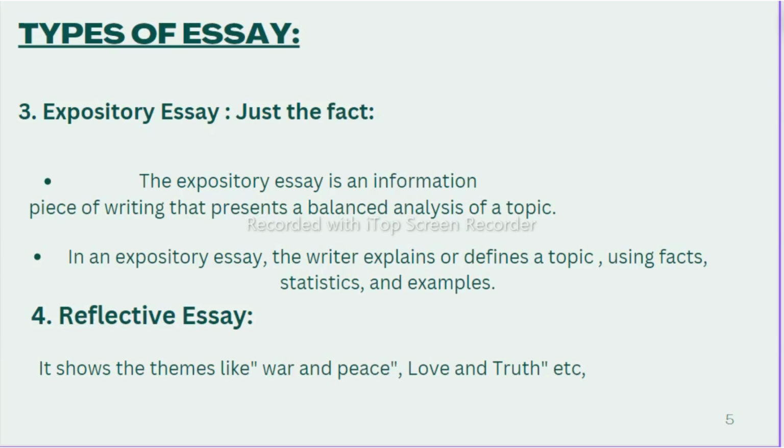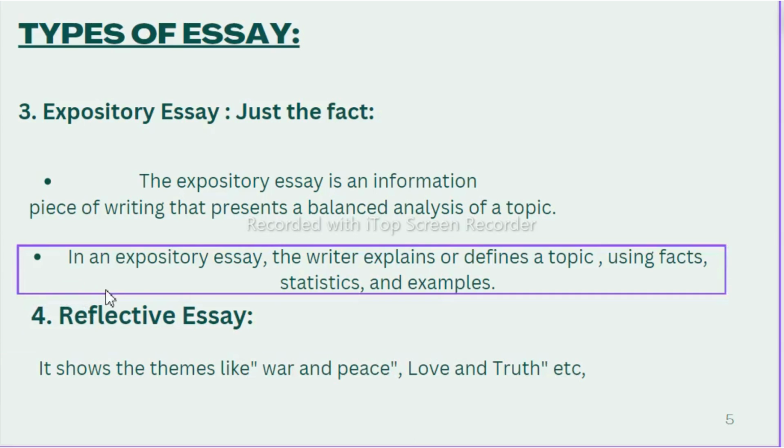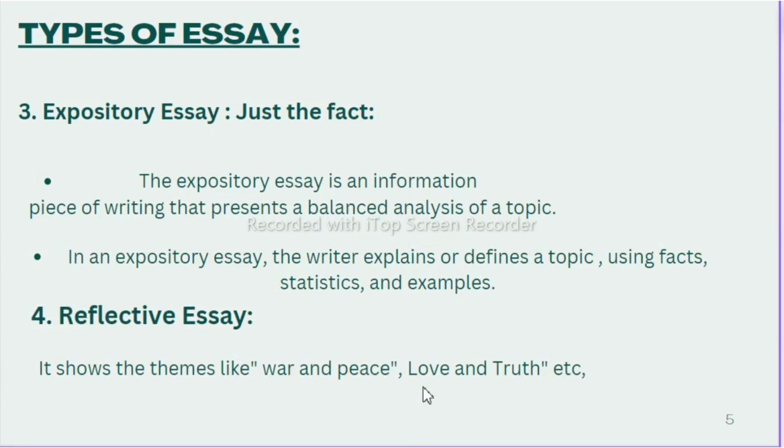The next one is expository essay, just the facts. Here you state the facts only. The expository essay is an informative piece of writing that presents a balanced analysis of a topic. So here in an expository essay, the writer explains or defines the topic using facts, statistics, and examples. For example, you can describe here democracy or communism.